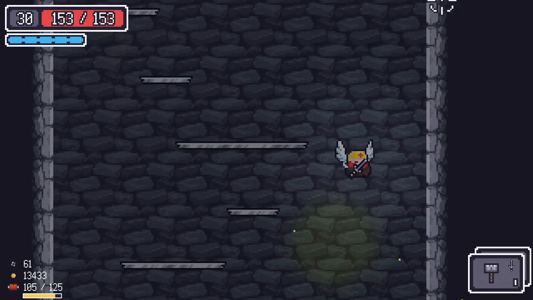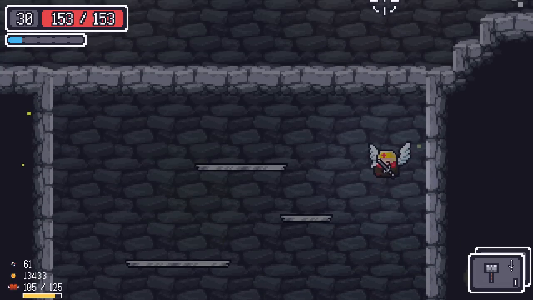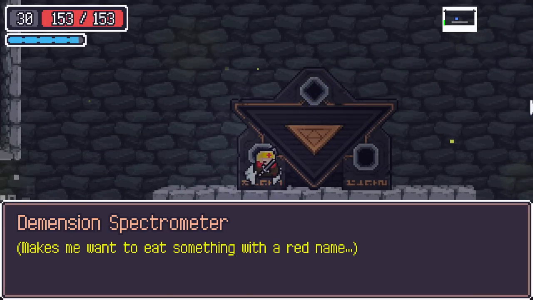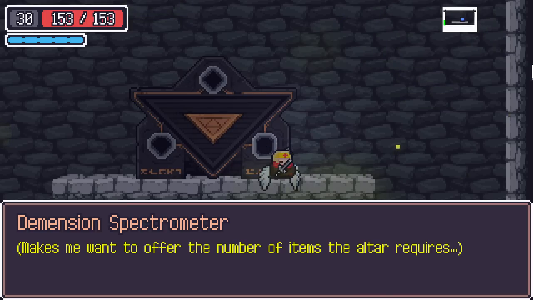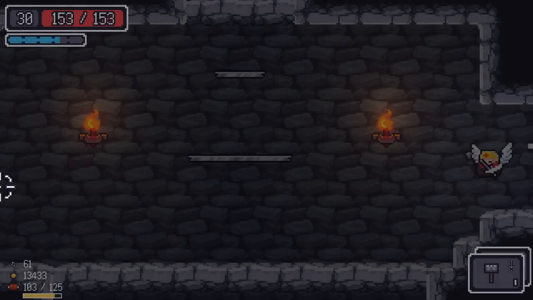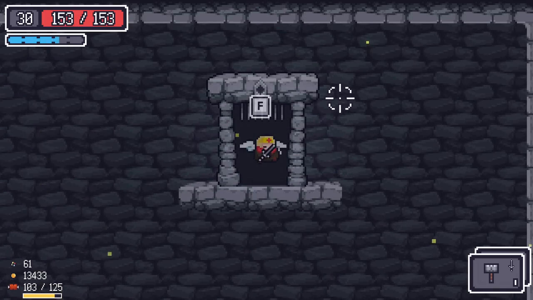So we can't do anything with this yet, right? Still? Makes me want to eat something with a red name. Take down enemies without taking damage. I've definitely taken down some enemies without taking damage. I'll offer the number of items the altars require. I definitely offered everything. So I think that's something we can't do yet.